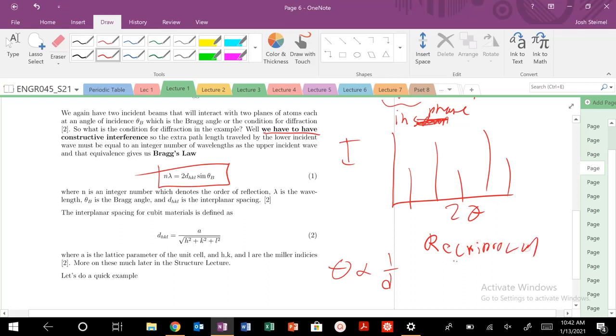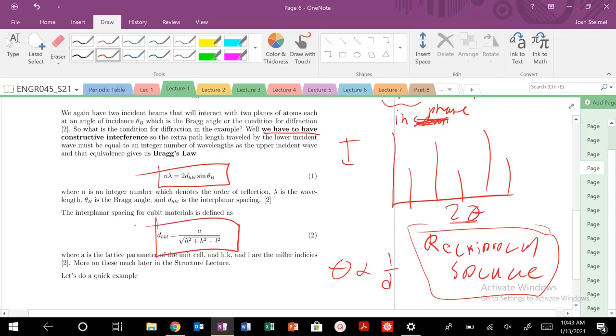So the key idea here is that for small angles, we're looking at very, very large distances. For large angles, we're looking at very, very small distances. So it's this inverse, this reciprocal space. Hopefully you've seen that before in Fourier. It's inverse time space, so that's frequency space. But more on this if you take my Engineering 110 course.